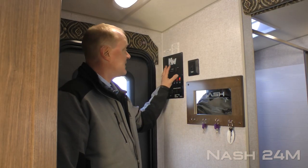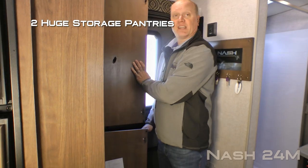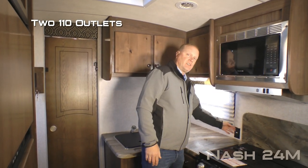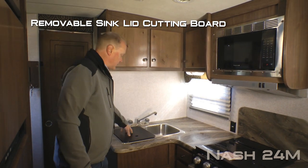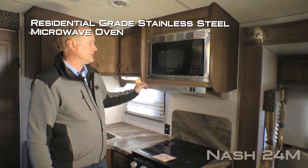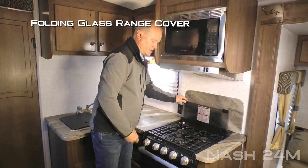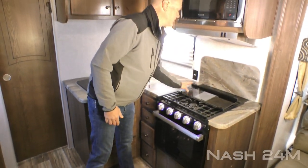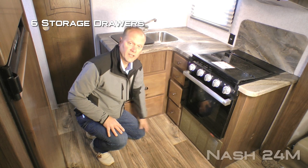Now come check out the interior. Right at the entry door you're going to find the command center with tons of useful functions right at your fingertips, Nash signature key rack, and a double door massive pantry. The kitchen features a 1-2-3 cabinet overhead with large view window and fabric nightshades that you'll find throughout the coach, 110 outlets, 1-piece form countertops, deep double bolt stainless steel sinks with a removable cutting board sink lid cover, and a Purion cooking suite that includes a residential grade stainless steel microwave oven, range hood with light and multi-speed fan, 3-burner high output range with folding glass range cover, and oven with backlit LED knobs and look-in window. Matching backsplash with knife rack to the rear. Down below you're going to find two additional pot and pan drawers and four storage drawers.